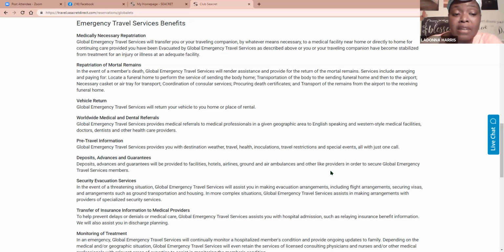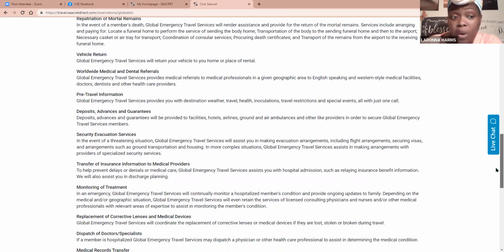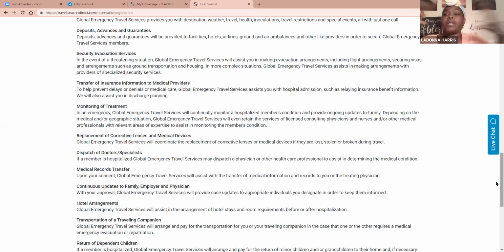Pre-travel information, deposit advance guarantees, security evacuation. Oh, that's a big one. In the event of a threatening situation, global emergency travel service will assist you in making evacuation arrangements. So say you go to a country and they break out in a war or something, they'll be able to assist you. Remember that bomb threat they had in Hawaii two years ago? Or that tsunami they had in Thailand?